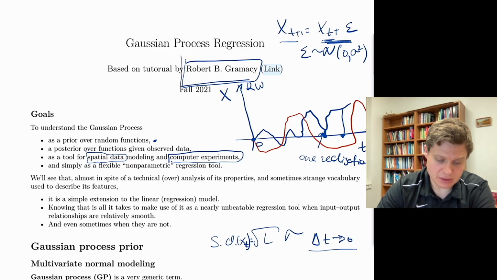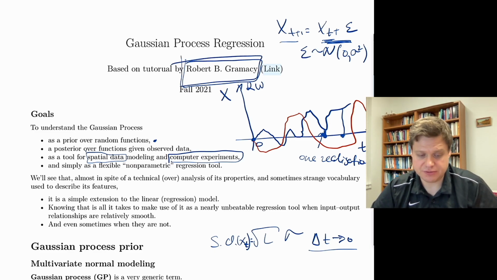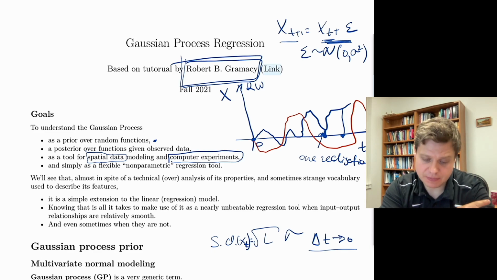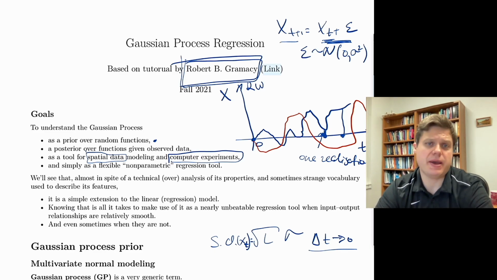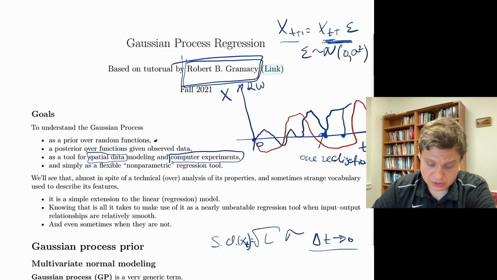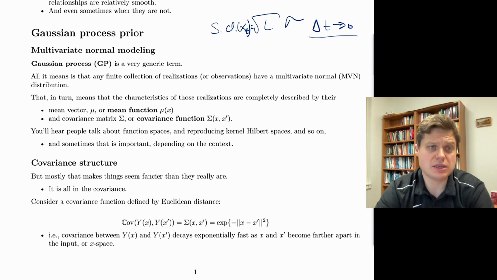So the book by Bobby Gramacy is the one I would prefer, just because of the way it's written and the way the examples are given, and it's more modern, so he has more new stuff in this book, which is quite relevant to a lot of the applications. And he also has R packages behind most of those things that he talks about in the book. All right, so let's move on, and let's talk about Gaussian process.